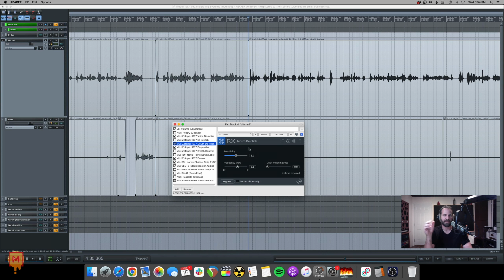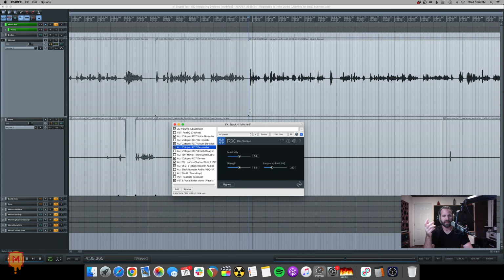Mouth declick. I use this a lot. I tend to almost always run this. It just cleans up the mouth smacky noises, that kind of stuff. That can be a little gross or just annoying or distracting. So it just helps clean up some of that. It's not going to catch the big stuff. It's not going to catch the big lip smacks. You're going to have to edit those out, but it will catch the low-level stuff, and it just makes things a little smoother, especially when we're close miking stuff, which is almost all the time.